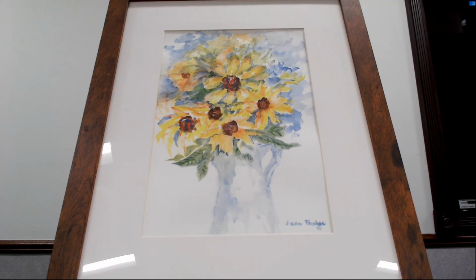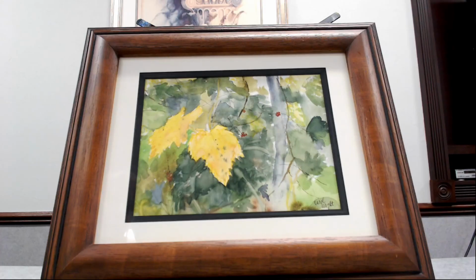So let's see. I think that's the main thing on this one. Just a little extra dark in there would make a big difference. I didn't see this one before.